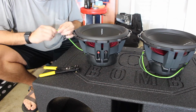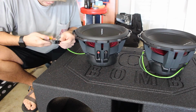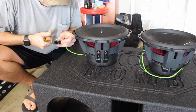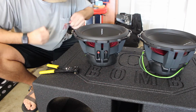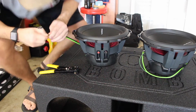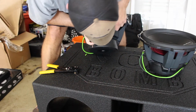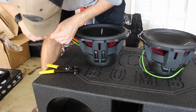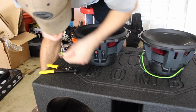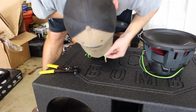Okay, go ahead and make sure you twist. Cut the black. Twist. Come over here, make sure it's good and twisted. Take your terminal, push it in, twist it a little bit more, and put her in the hole.